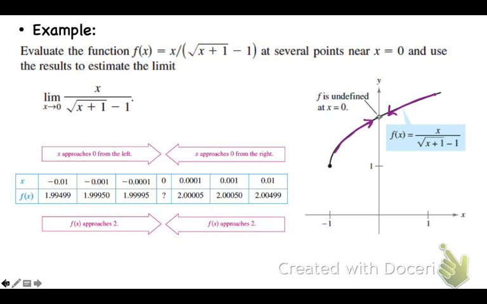2. Now, does this function exist at 2? No. Why not? Open circle. Yes, but on the equation, what would 2 do to this? Sorry, 0, not 2. So if I plug in 0, why is it 0? Because x is 0. If I plug in 0, it'd be 0 plus 1, which would be 1. The square root of 1 is 1, and 1 minus 1 is 0. It can't be 0, can it? No. Okay, so looking at that graph, that is what you should have done on Friday.